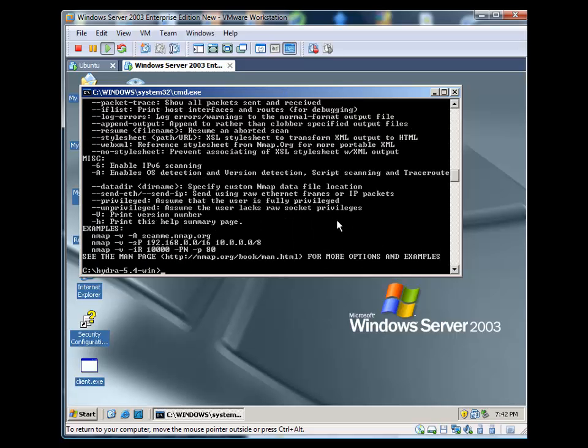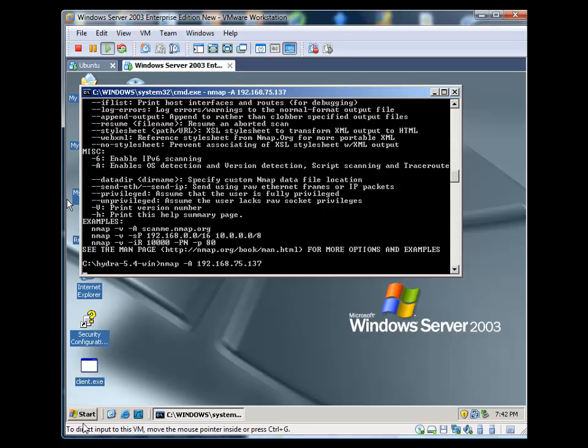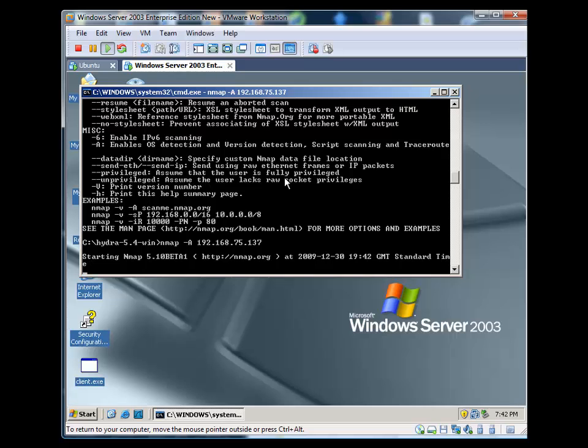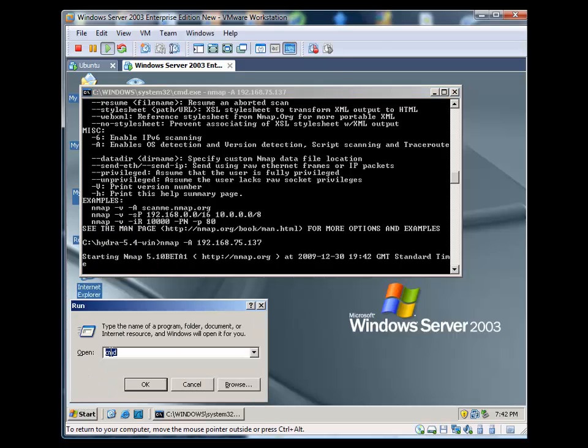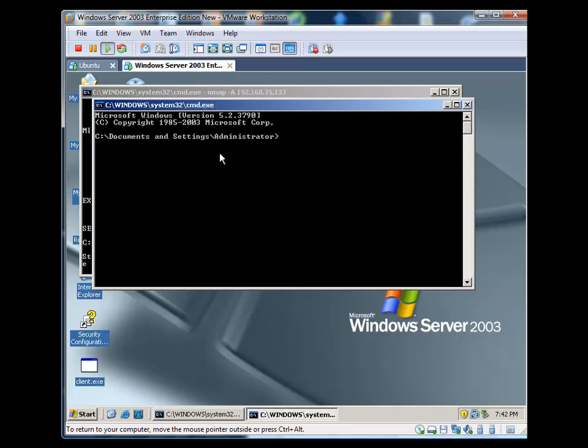Okay, so we'll just run nmap to see if we can see the services that are running inside the Linux image. And while we're doing that, we'll just run Hydra over here.